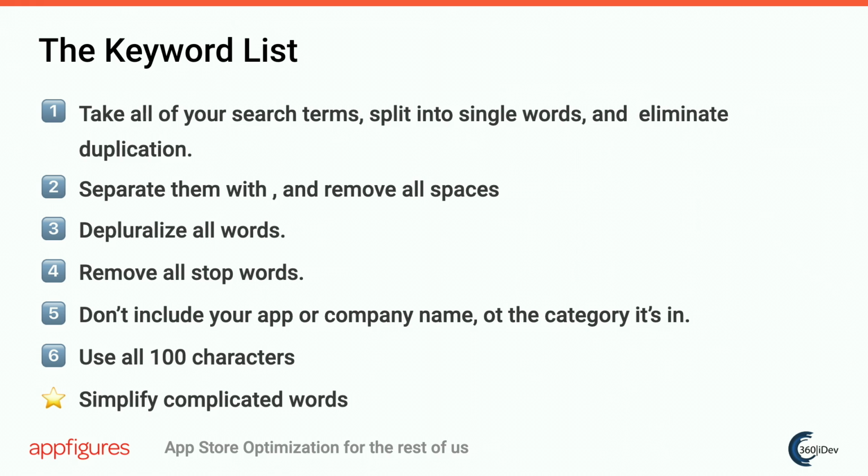The one that most people ask me about is should they have their category name in the keyword list? And the answer is no. Apple looks at all those. So Apple knows your app name, and they already use it outside of you having to specify it. They know your company name, and they know where you're actually listed because you told them this in a different place of App Store Connect. And so all those things together, if you do all of this, you're going to end up with a ton of space that you can use for even more keywords. And I'll show you what that looks like in a second.